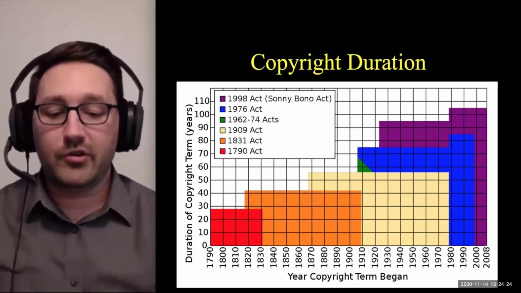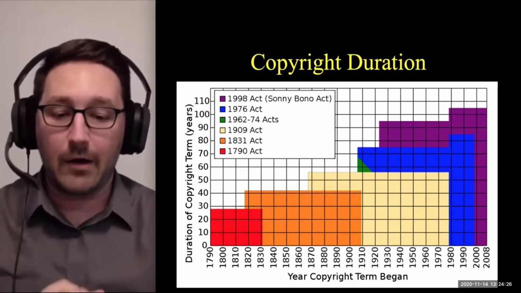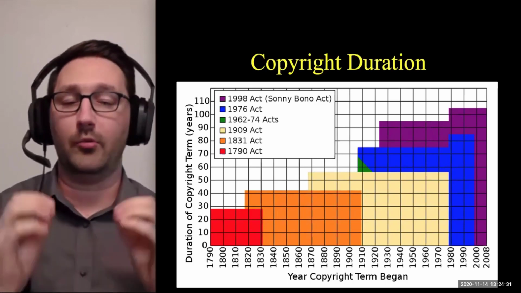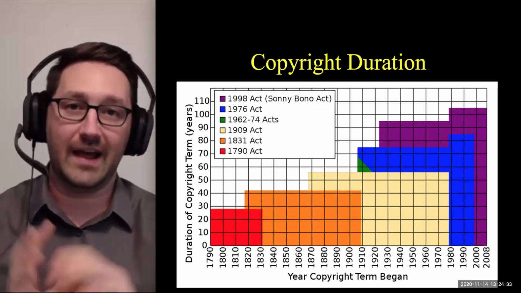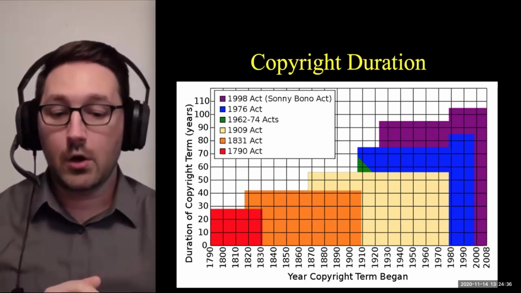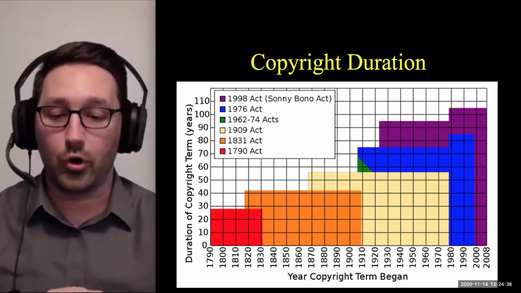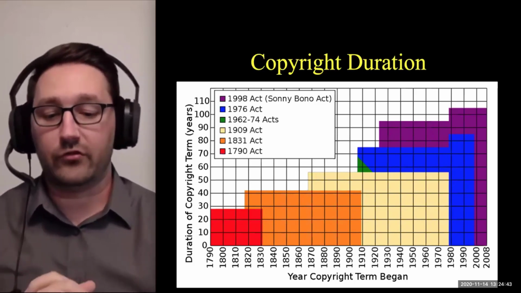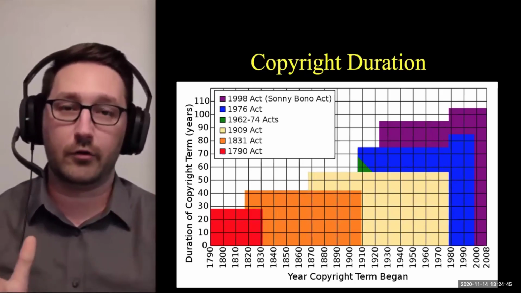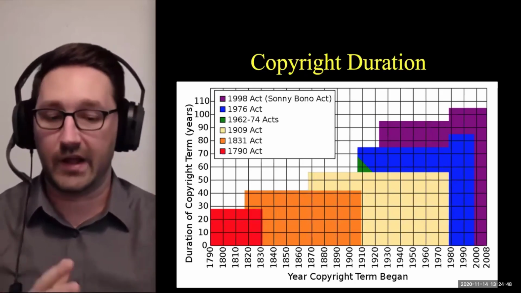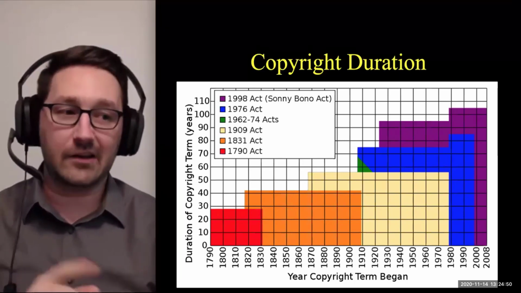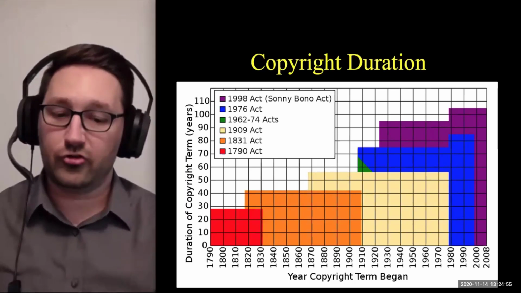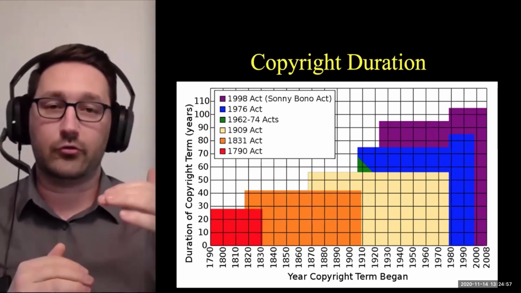So in short, copyright protection in the United States originally lasted about as long as patent protection. Patent protection lasts about 20 years, and originally copyright was intended to be almost exactly the same in terms of its exclusivity as patent protection, 20 years. With the Copyright Act of 1976, the US brought its copyright duration more in line with that of other countries, which rather than a fixed term tended to use the life of the author plus about 70 years, give or take. The 1998 Act, as we can see here, also referred to as the Mickey Mouse Protection Act, extended that duration a little bit longer.